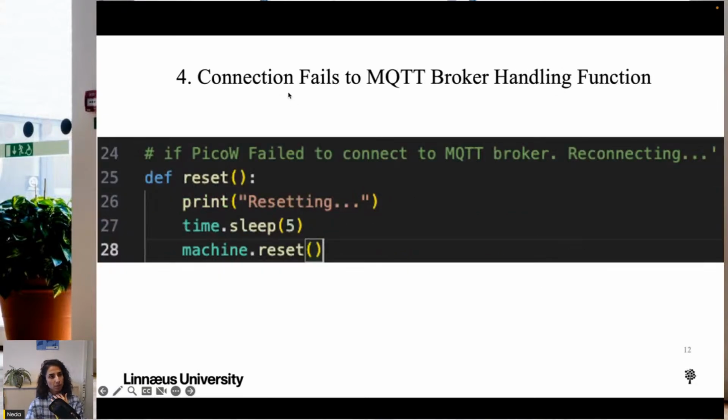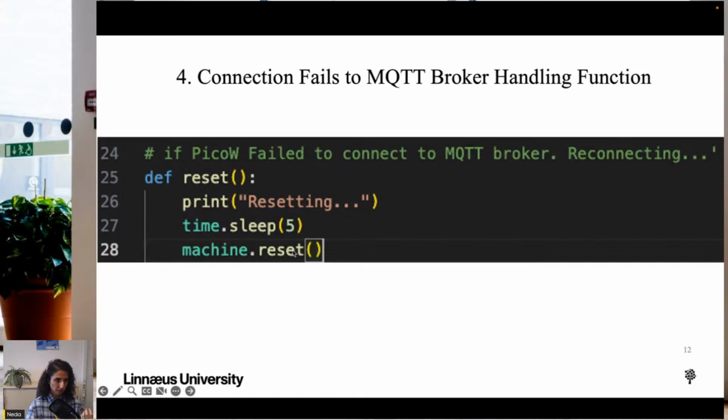The fourth step is handling connection failure to the MQTT broker. We should define this function. It is called reset, and it is a function defined to handle the case when the Pico fails to connect to the MQTT broker, and it prints a message like resetting, and after that it sleeps for 5 seconds, and then performs a system reset using machine.reset.